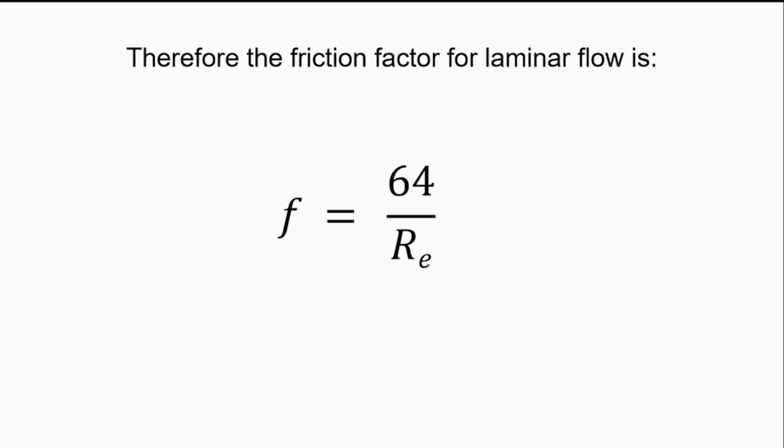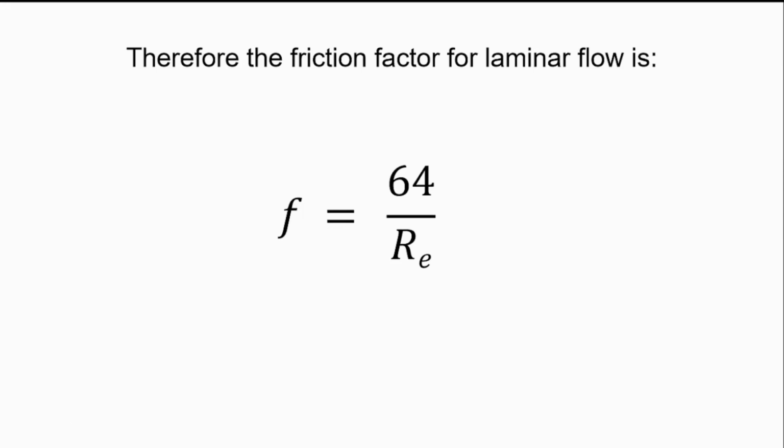Now guys, you must note that if the flow is turbulent, we can only find the friction factor using a chart. That chart is called the Moody Chart. I repeat that. If the flow is turbulent, the friction factor can be found using a chart, and that chart is called the Moody Chart. Now, back to this formula. From this formula, you can see that the friction factor is inversely proportional to the Reynolds number.